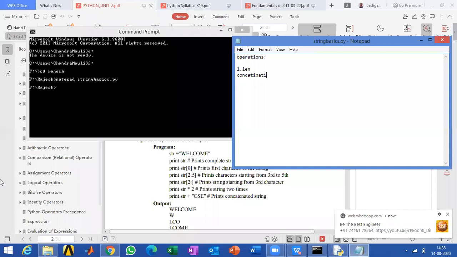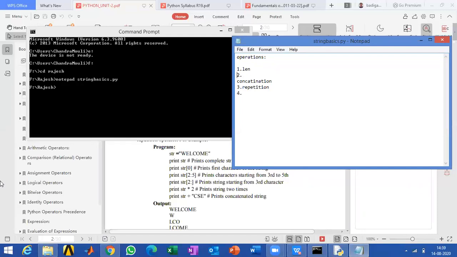and concatenation, the second one, the third one is repetition, and the fourth one, or I can say second one, is actually indexing.